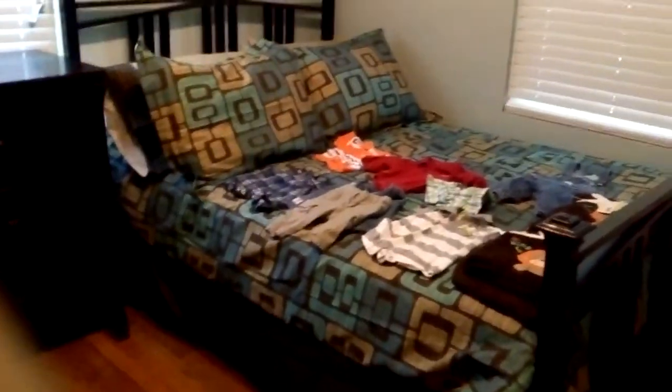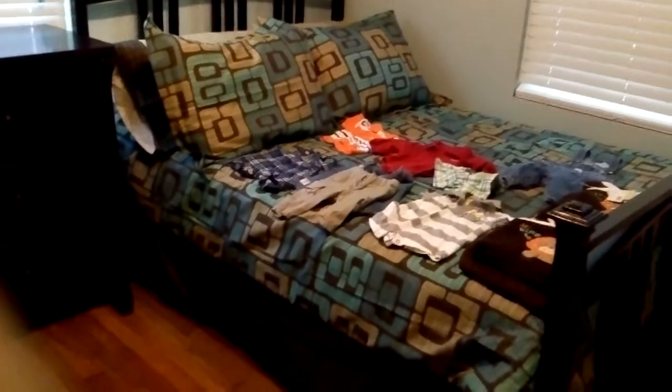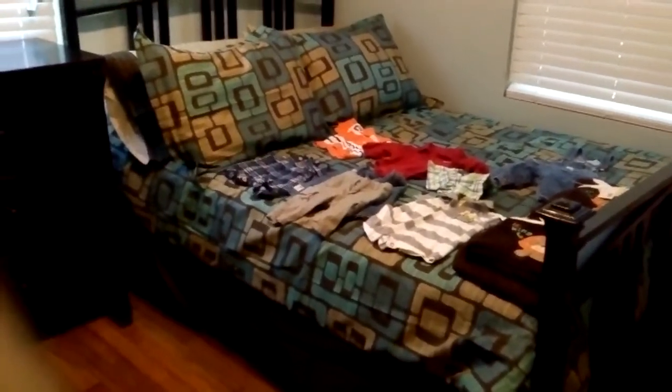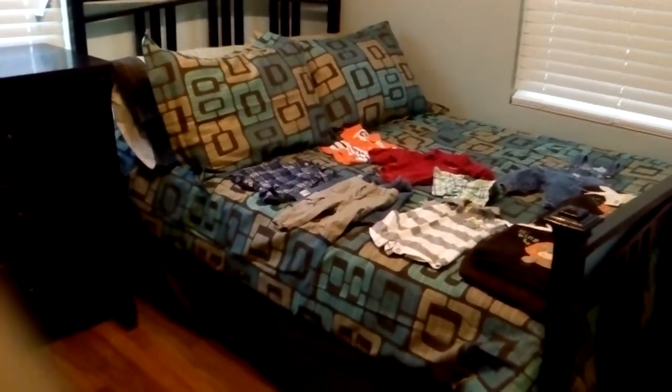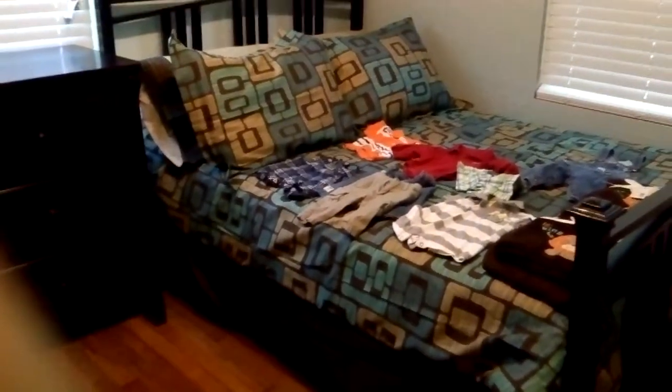I have a bed in here because this is where I'll be sleeping until they start sleeping through the nights. And then when the bed's out, I'll put another crib. My bedroom is so small that I couldn't get a bassinet in there, so I'll most likely sleep in here with them. Then we'll save the bed, and when they get old enough, we'll probably put them both on that bed.